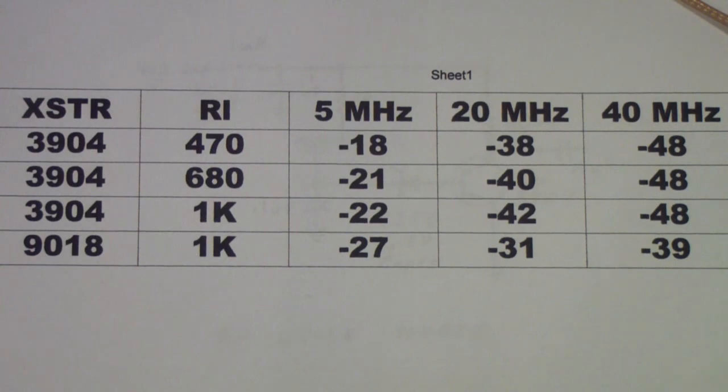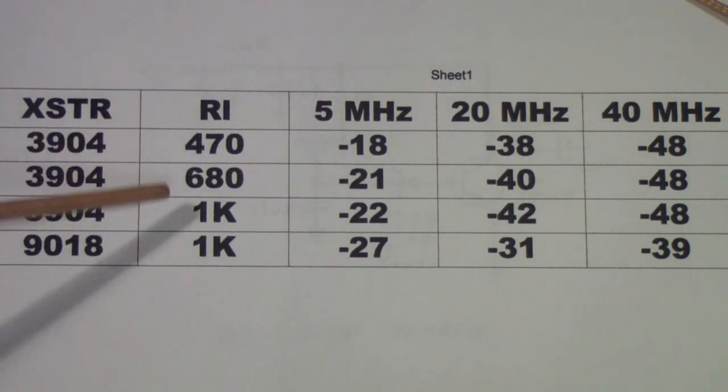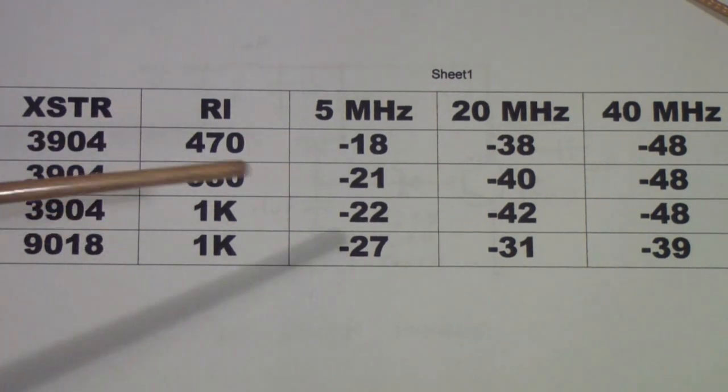Now on the left is the type of transistor, and for the first 3 rows I just used the 3904, and I tried the 470, the 680, and the 1K.